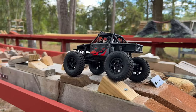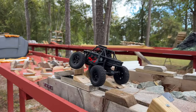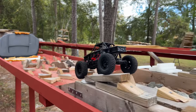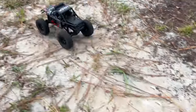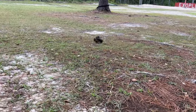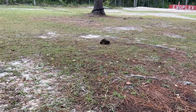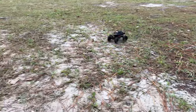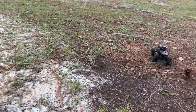Driving these little guys is so different than driving the big ones. There we go. Got to slow down, take it easy. Speaking of that, let's put it in second gear. All right. There is our second gear. That thing really does turn sharp, doesn't it? Look at that. This has a really good turn to it. Ha!